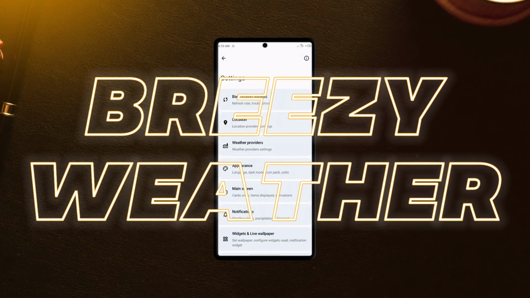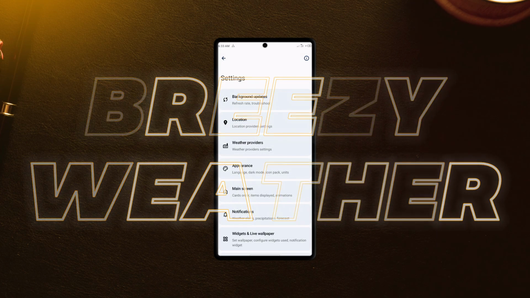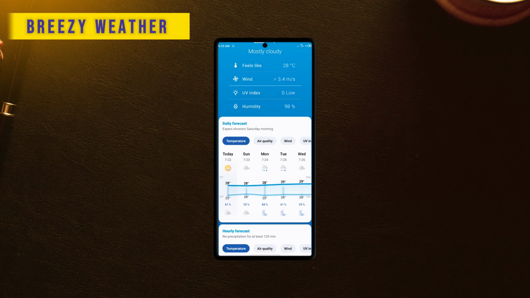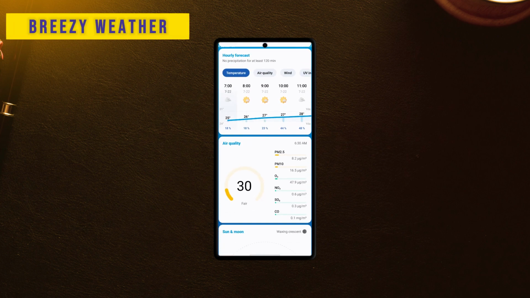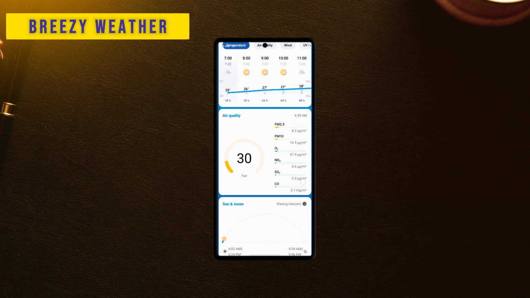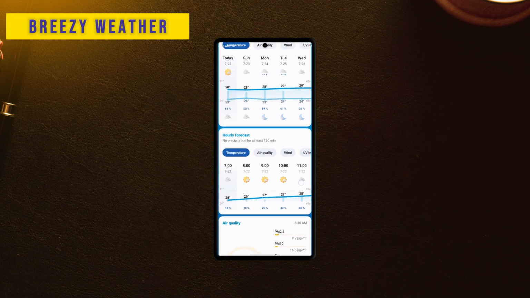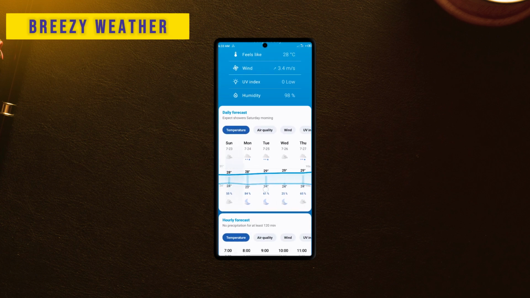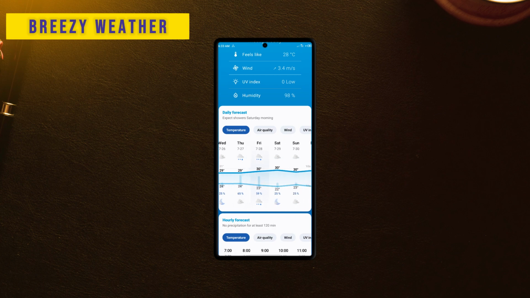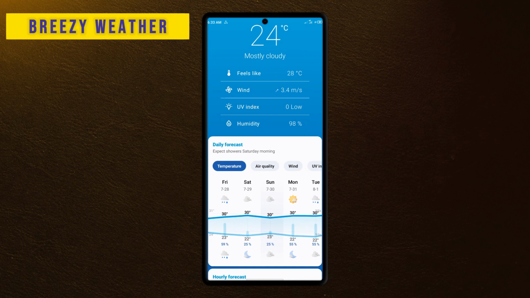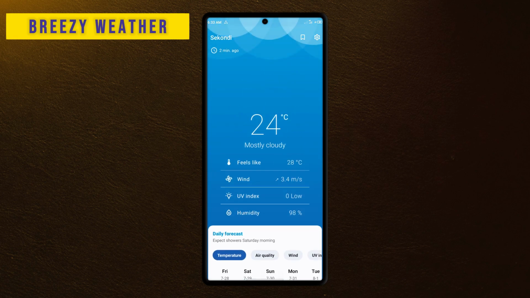Breezy Weather is a very fantastic open source weather application. In terms of functionality and also overall design, I think this weather application is for you. Aside from giving you real-time information on the weather conditions, which obviously is the basic function of any weather application, you get this information from several weather providers. It always updates accurately, and within the application, you get the information displayed in tiles, keeping the minimal design of the application. You can also see some animations in the background.